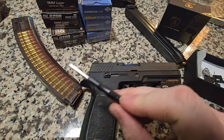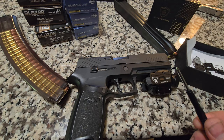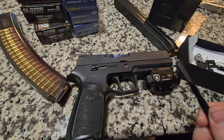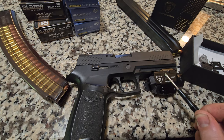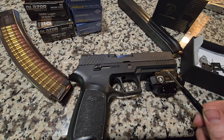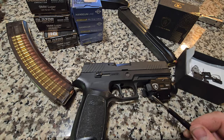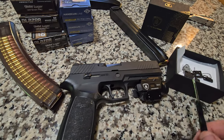But I'm going to quit talking. I'm going to go out and fire several hundred rounds. I'll take some videos of it, I'll talk a little bit more about it, and then tonight I'll go out with this setup. Then I'll take my Glock out with the NC Star, and I'll go psychopath in the woods in the middle of the night with two handguns and lasers. Yeah, won't be awkward at all.